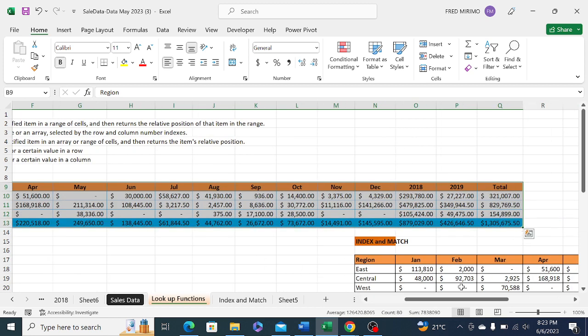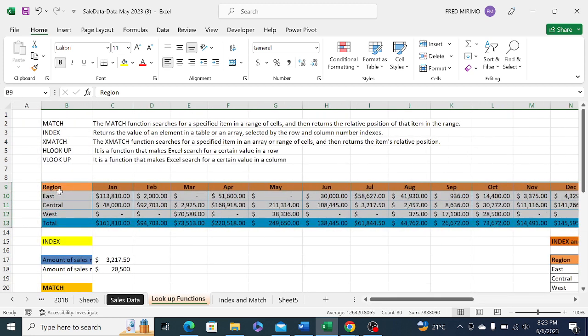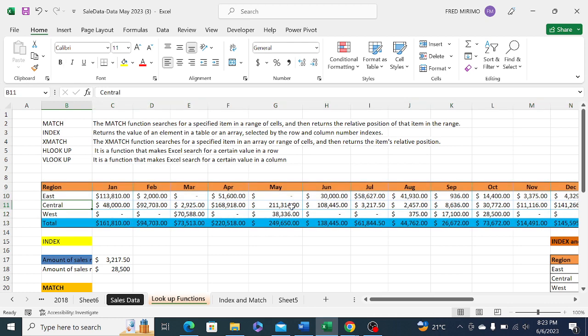Yeah. So suppose you are asked to find the sales made in the central region in the month of May. Assuming you have a very big data set and you want to retrieve that value, the best function you can use is INDEX, because the INDEX function uses the row and the column as its arguments in the syntax.